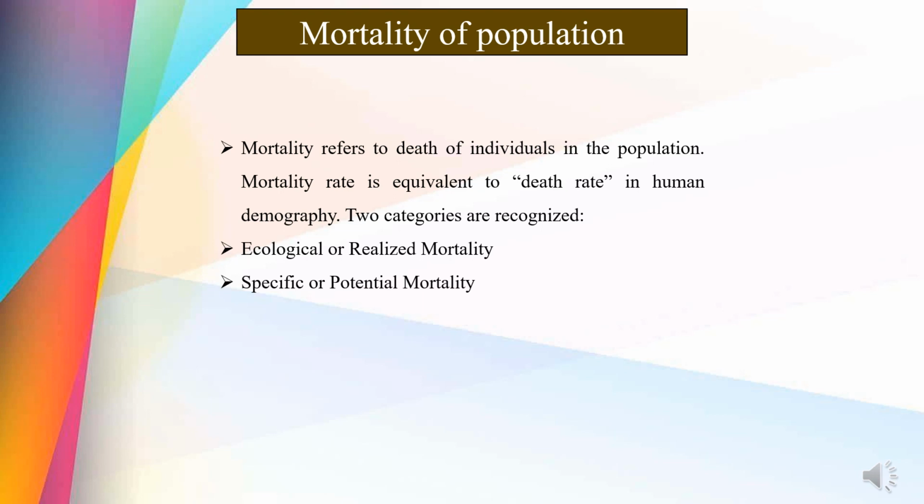And another one is specific or potential mortality. This is the theoretical minimum mortality, a constant for a population, which represents the loss under ideal or non-limiting conditions. That is, even under the best conditions, individuals would die of old age determined by their physiological longevity, which of course is often far greater than the average ecological longevity.